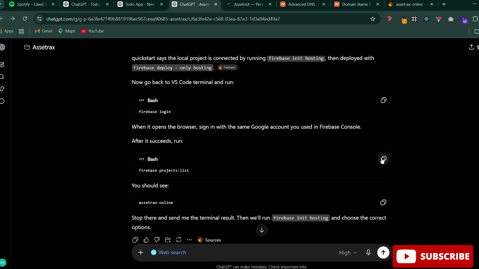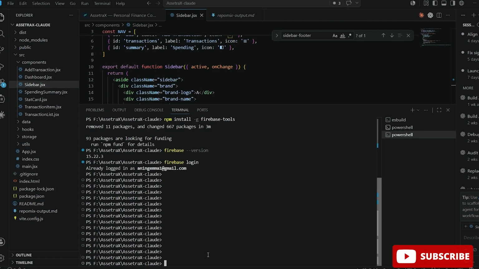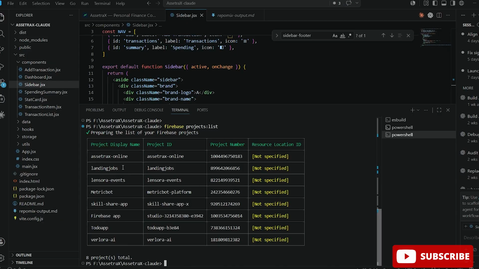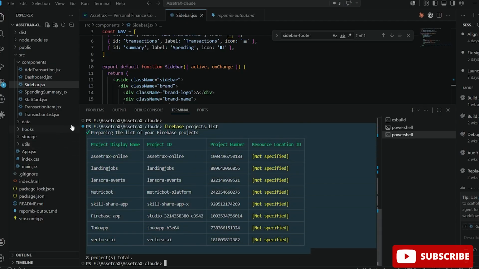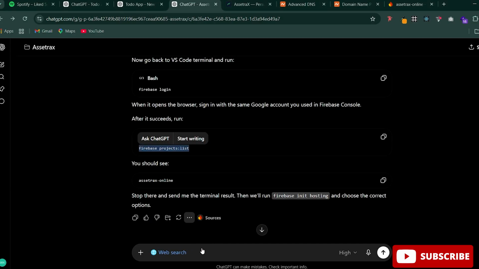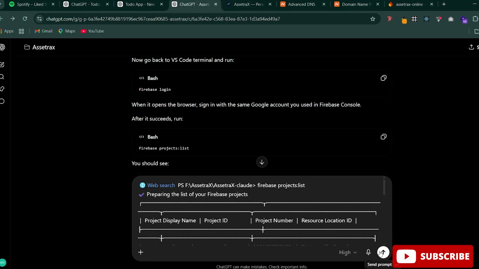But yeah, let's go ahead and do this step by step. So we are going to run this command, Firebase, to list our projects. So here we can see etcx here. So I'm going to copy this and give the context to GPT so that it knows etcx is available.